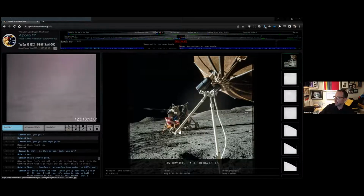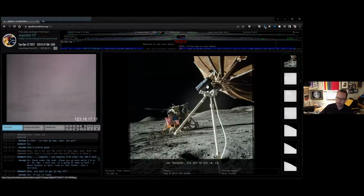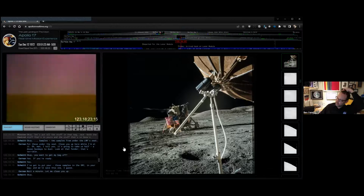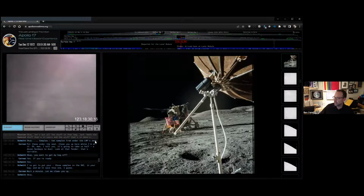They always pointed this antenna at the Earth. They could see the Earth in the sky, kind of aimed the antenna at it, turned on the transmitter, and this is it. This is what they were sending out. You can see he's walking in front of the camera. So this is how it works. It's just going to play and show you things that happened.